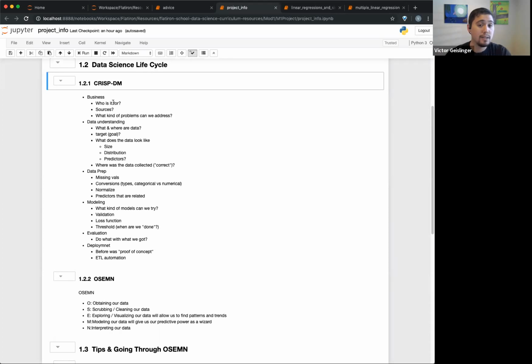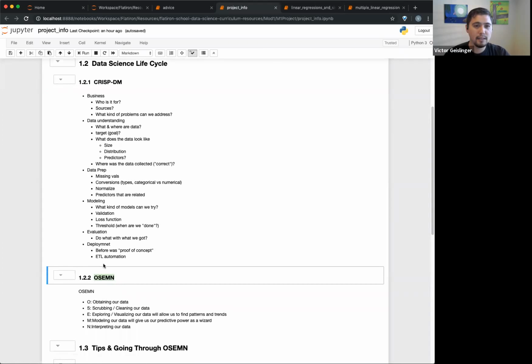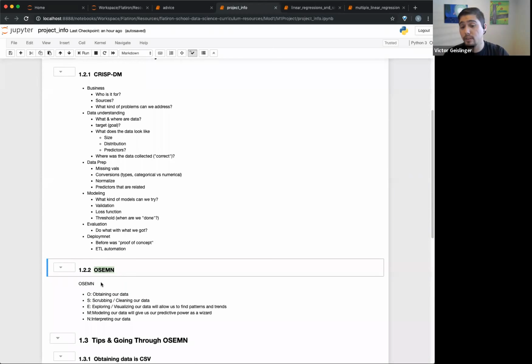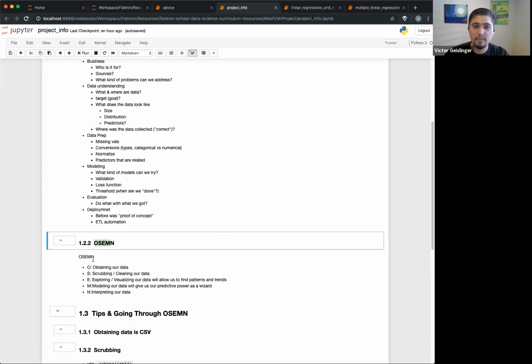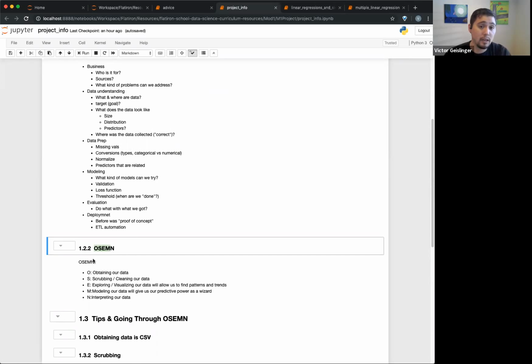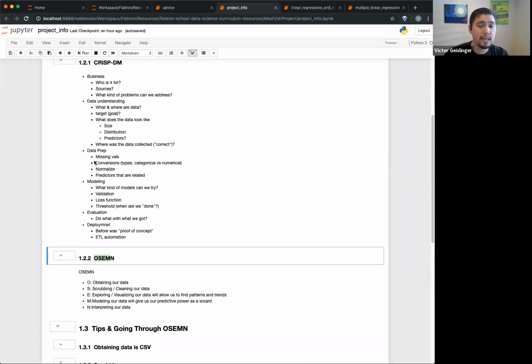And there's a couple ways you can do it. The main ones that the curriculum talks about are CRISP-DM and OSEMN. I've particularly seen a lot of people use OSEMN more. I don't know how people pronounce it. Sometimes I call it Awesome, I think of Awesome but with a weird twist on it. This tends to be the more popular method, at least that I've noticed. I could be wrong in certain circles. CRISP-DM is also another one.